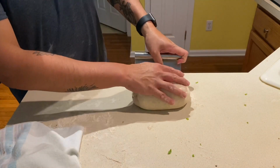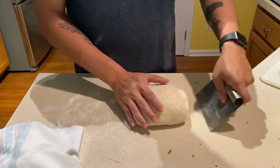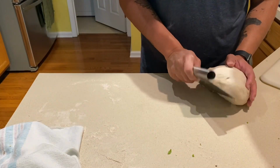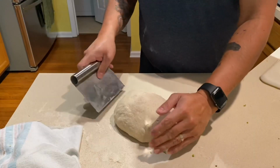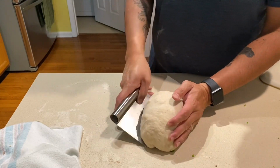All right, and then start dragging it. I should have dragged it from the end, not the side like that. I should have dragged it from this point, right? So tuck it in, tuck it in, tuck it in, roll it. All right, and now you're going to shape a ball. All right, so I do my tuck and turn, dusted hand, so it doesn't stick.